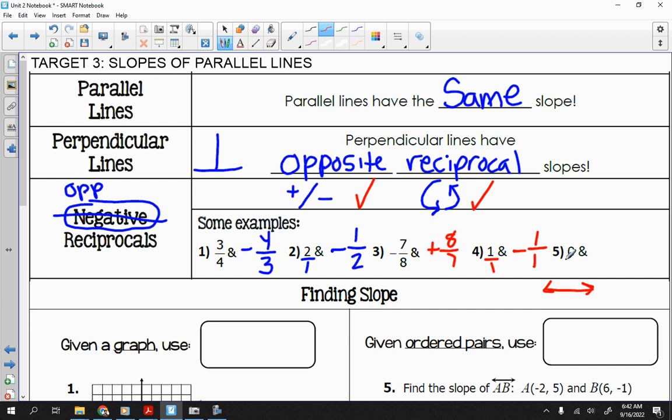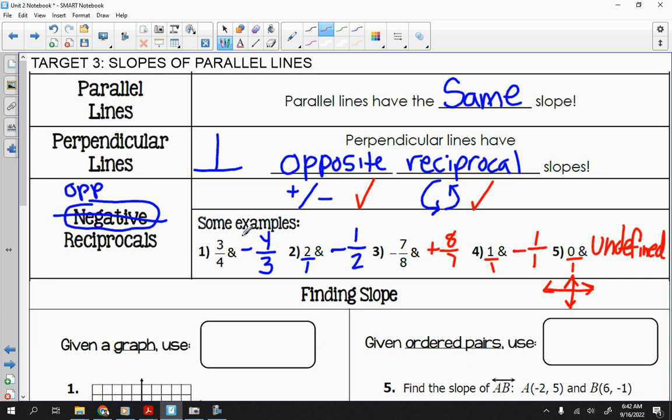So if the zero's on top, I make it a fraction. And then I'm looking for an undefined line that's going to be perpendicular to that. So that means when these things cross, we're going to make a 90-degree angle of straight across and up and down. So what is opposite reciprocal or perpendicular to 0 over 1 is our undefined line. So that's undefined. That's what the slope looks like when we go straight down.